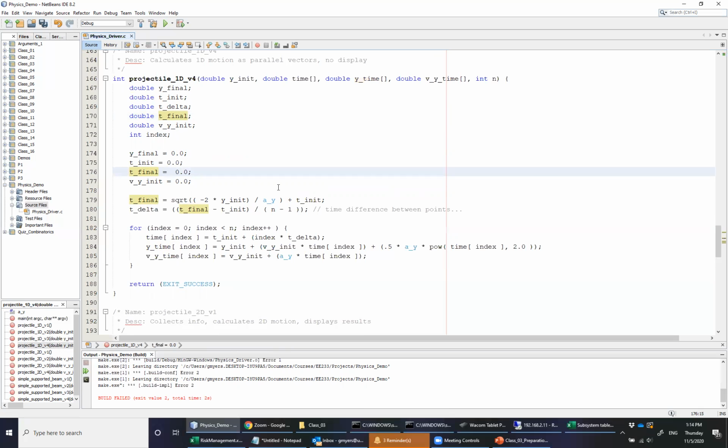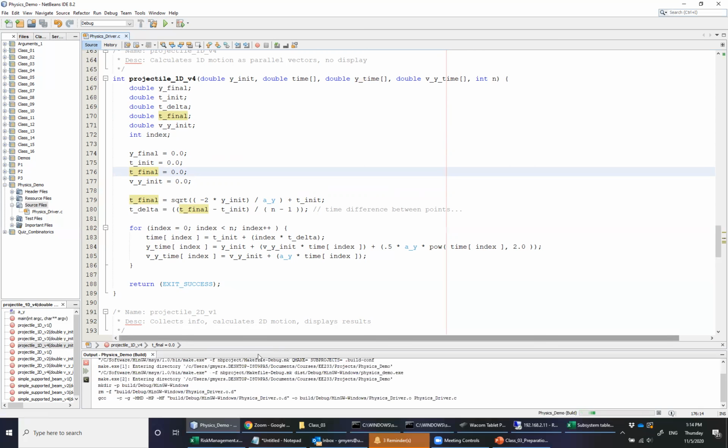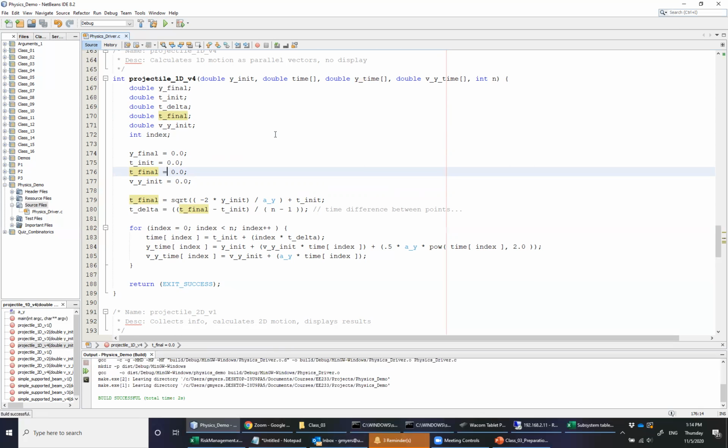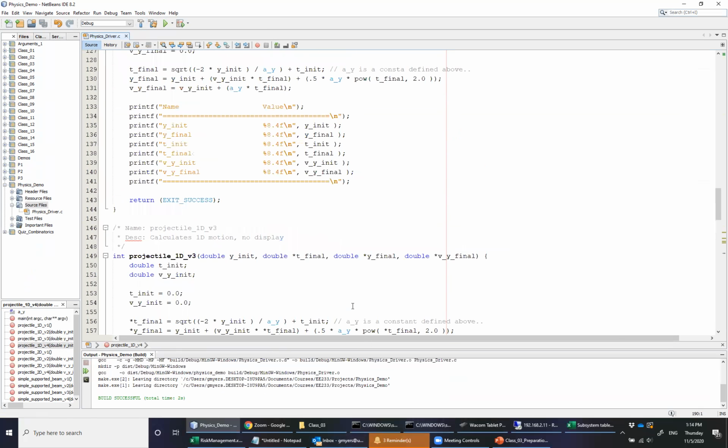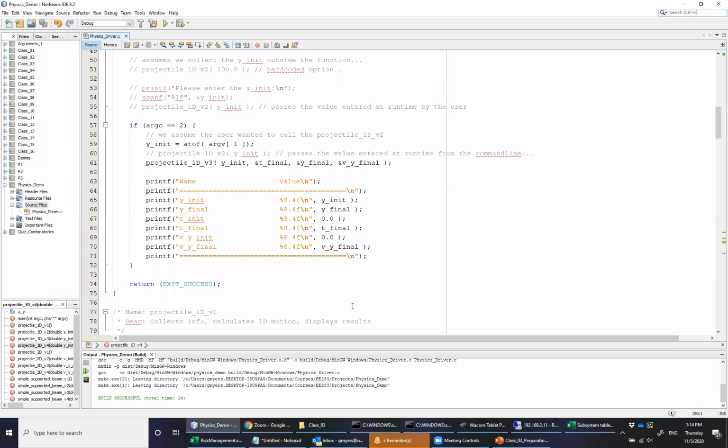Simply missing an equal sign there. That's forgivable there. So let's see, build it. All right, and then let's come back up here to our main, and let's figure out now how we're going to do this, because this is going to be a little bit different than the last time around.